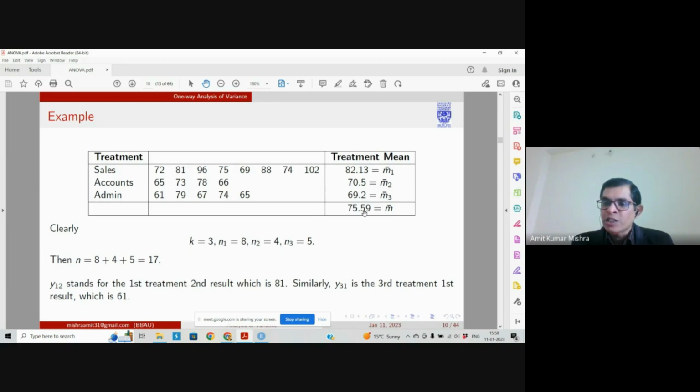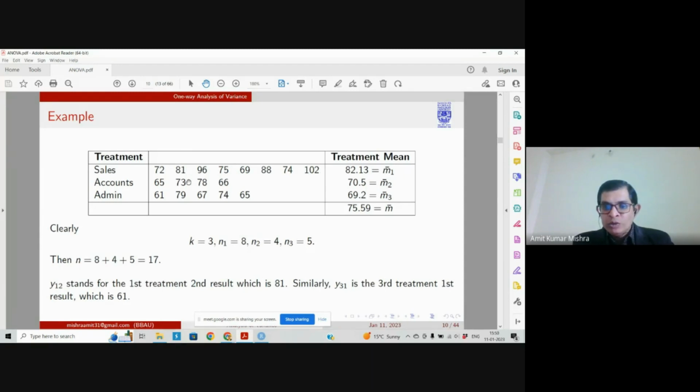Now, the question arises, these differences between the individual means and the overall mean, whether these differences are by chance or there is some reason behind that. Since you have assumed that there is a normal distribution, if you are seeing the differences 72, 81, 96, there is a row wise variation. That row wise variation is actually explained by sigma square, because we are assuming the data is coming from a normal distribution with variance sigma square.